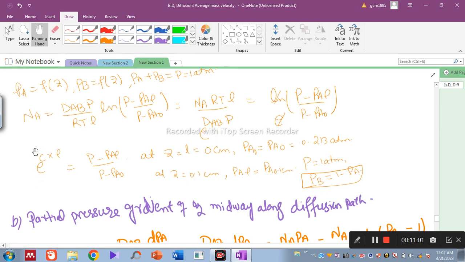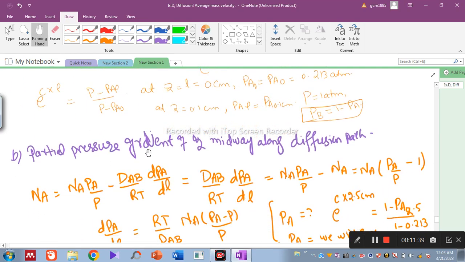So you can obtain this. C is constant, because this is given to us. R and T are given to us, this is given to us, and this is given to us, and this L is variable, it is changing. The L value is given to us as 5 centimeter. So as you wish, you can put 0.1, then 0.2 centimeter, then 0.3 and 0.4, and calculate the PAL value, the partial pressure of component A. And from the partial pressure of component A, you can obtain the partial pressure of component B from the relation that PA plus PB is equal to 1 atm.